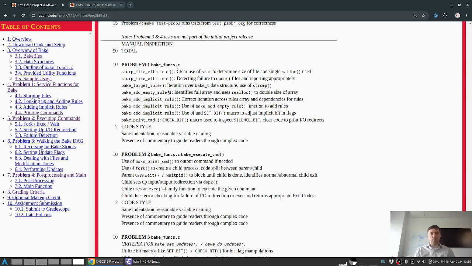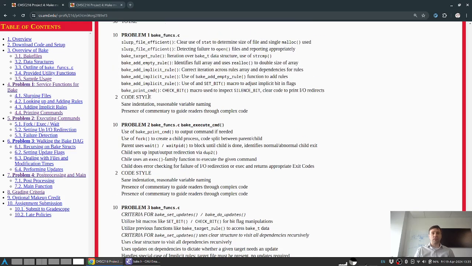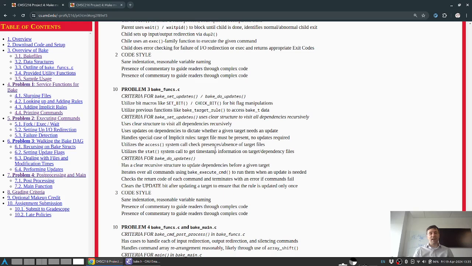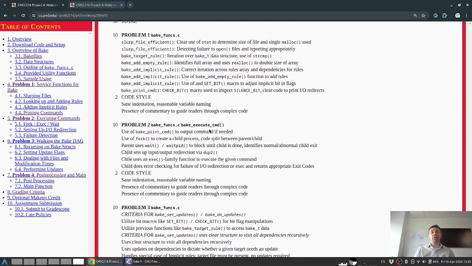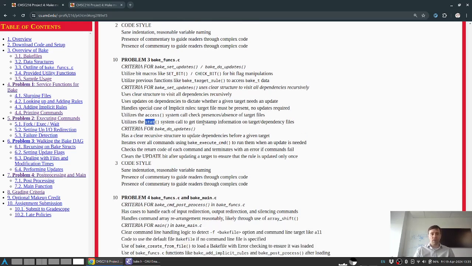But each of the problems as well has some style criteria associated with it. It's mostly the same stuff around here, but each of the problems has individual style of code. So if you poop out and stop writing comments by problem 4, then you might get dinged a little bit for it. So bear those things in mind, and as you finish up, maybe review them, or look ahead, because some of them contain hints about, for example, these 2 system calls for various things that are of use.